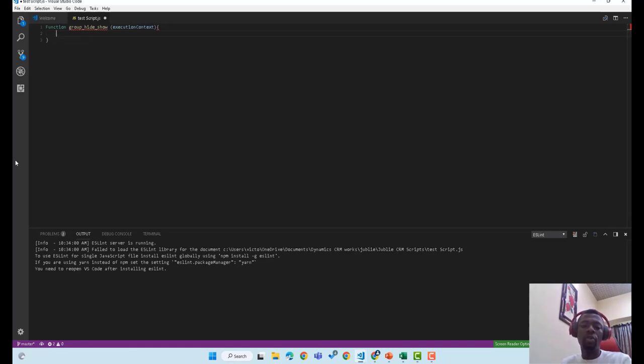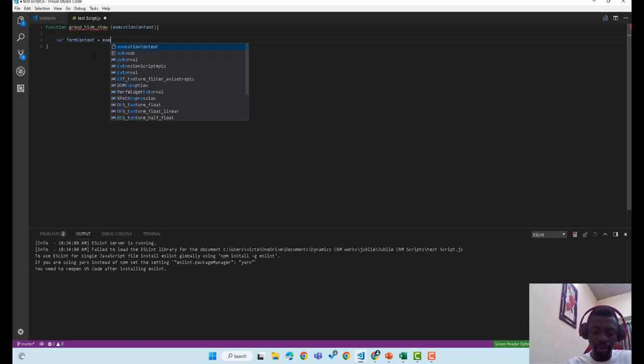So straight up, first of all, we are going to get our value that will be coming in from the form itself, the form context. So what I'll do is just call this variable form. Yeah, just give it a form context, equal to execution.